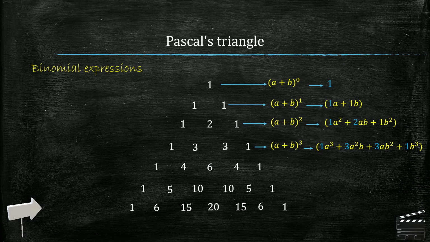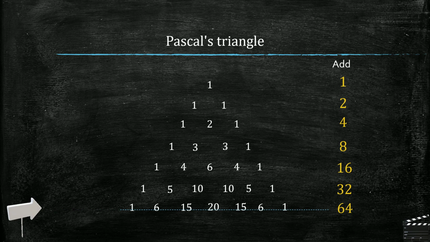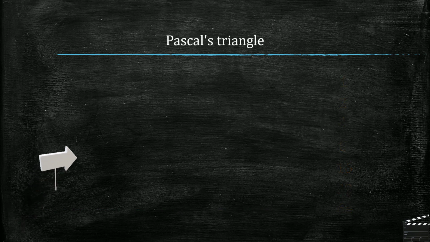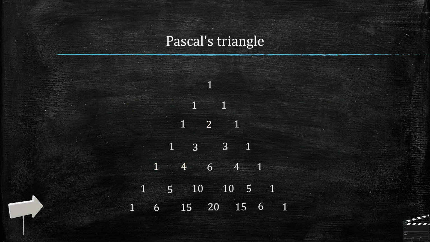When you take the 0th row of Pascal's triangle and add all the elements there, you will get 1. When you take the first row and add, you get 2. When you take the second row, it will give you 4, third is 8, fourth is 16, fifth is 32, and so on. When you examine these answers, those will be the consecutive powers of 2, starting from 2 power 0 and going on to 2 power 6 and beyond. Will keep on going. That is interesting. Huh?